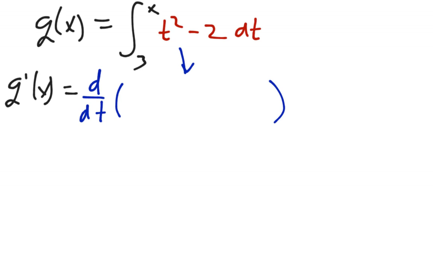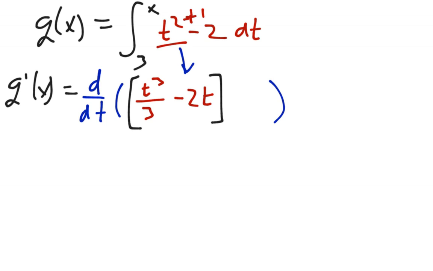So I take the integral. Well, the integral is of t squared. Let's see, add 1, divide by the new power. That's a plus. I'm going to get t cubed over 3. Then I'm going to get minus 2, the integral of minus 2 is minus 2t, okay? And then plus c, I don't really need the plus c because this is a definite integral. And then remember that I'm evaluating this integral from 3 to x. So I do this just like I do normal antiderivatives. I have that because that's still on the outside there.